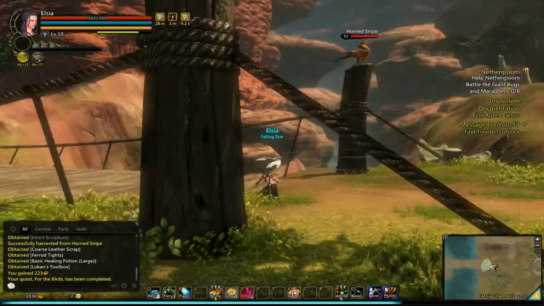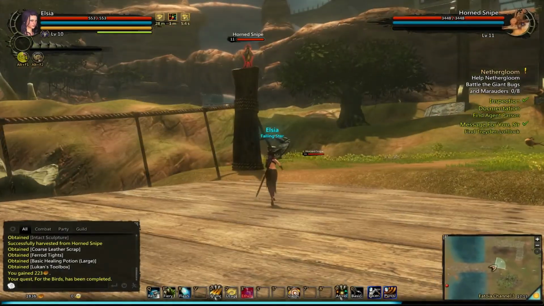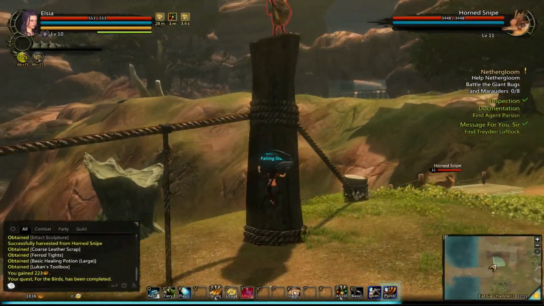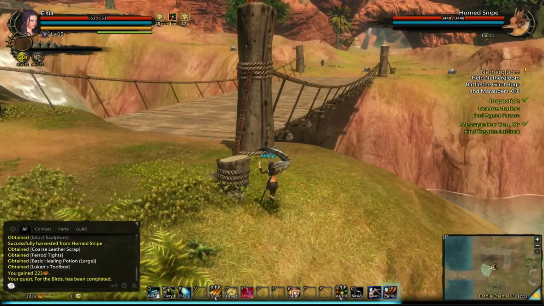So we'll go ahead and head this way. Really? Cool, that's cool. An enemy just kind of perched up there, out of the way. Can I intentionally get him to fight me? Or can I get up to him? Hold on. I want to see this.